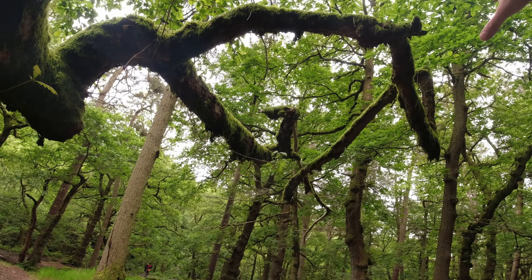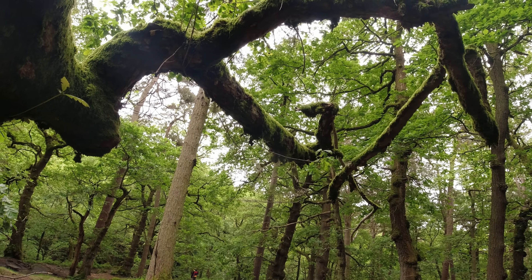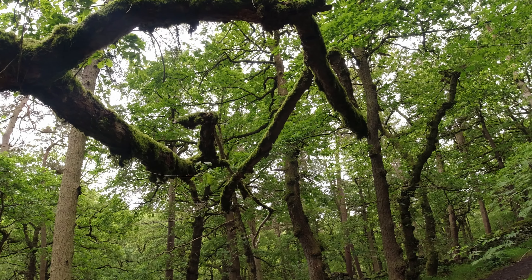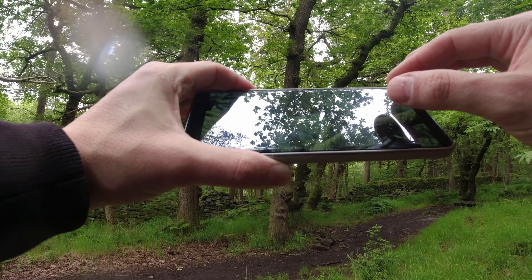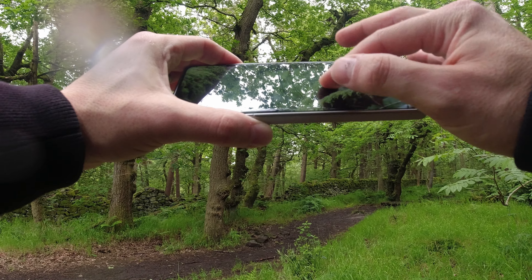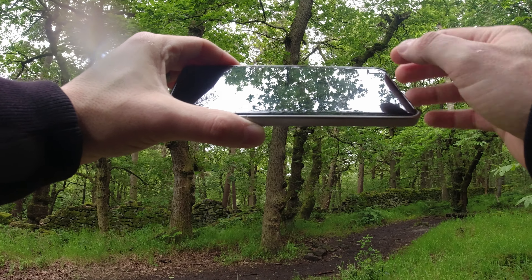I just found this branch here — it gives a proper jungle kind of feel. I really love the way the moss is hanging off the side of that dead tree, so I'm going to try to get a shot of it. I got a couple of shots: one from the 3.2x telephoto and one from the 5x. I think the 3.2x really gives some nice bokeh balls in the background — really a big fan of this one. I put the focus on this branch right in the foreground and it really adds to the feel of the photo.